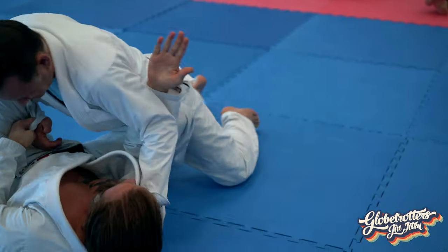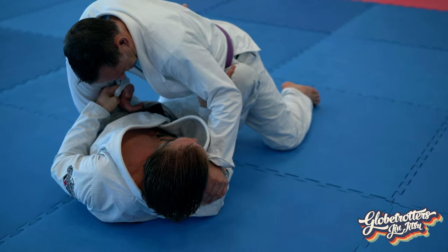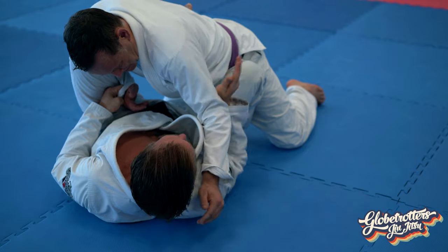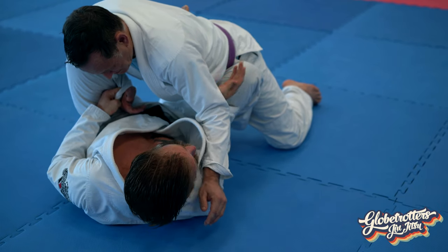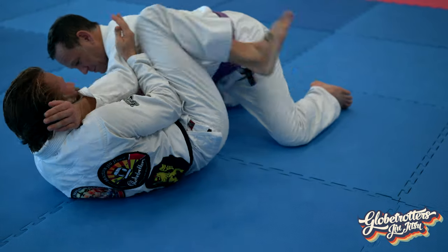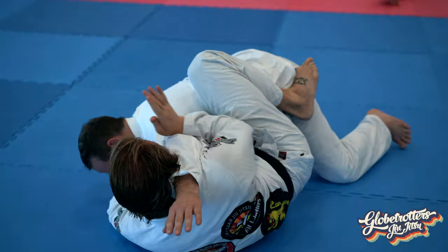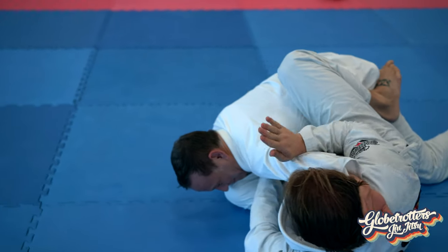Now I'm going to the second option. So I get rid of that half guard. My knee's going to slide through. I'm looking to bring this arm through underneath his left arm, right to his elbow. And then I move my body to the other direction, squeeze my knees together nice and tight. Here, turn the arm over.